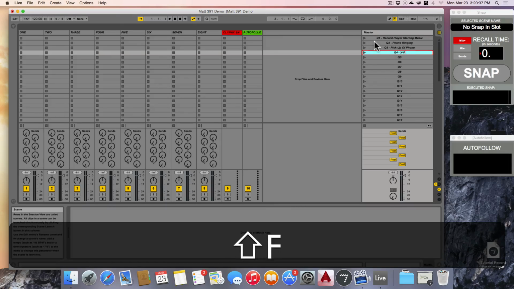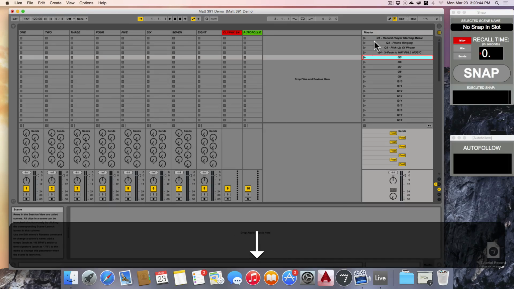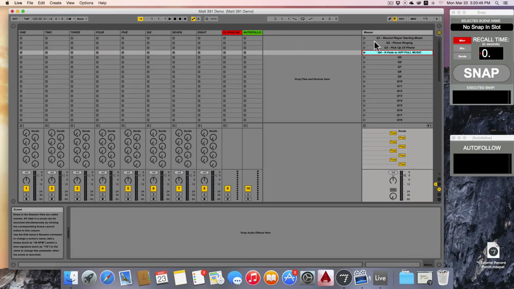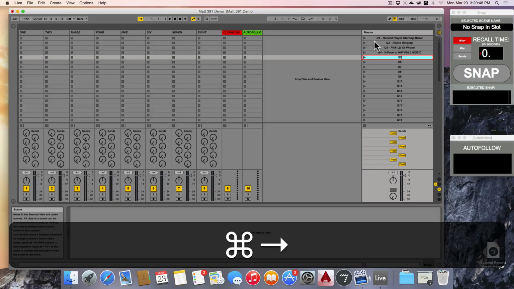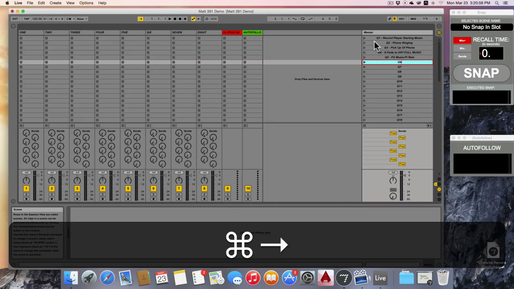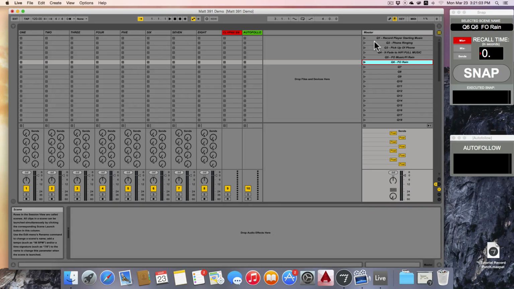Q4 is an X fade to hi-fi full music, where the music expands around the room. Q5 is going to fade out music and fade in rain. Q6 is going to fade out the rain. So we have 6 simple cues that we're going to build here.